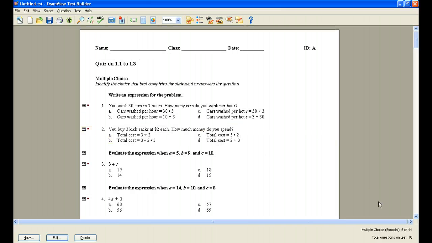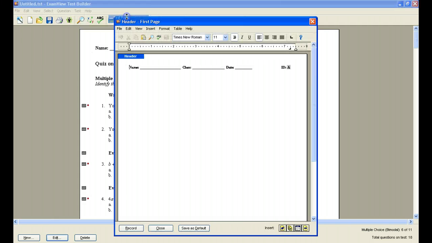At the top of the screen, you'll see there is a header with name, class, and date. If you'd like to edit that header, come up to the test button at the top of the screen and then click down till you get to headers. And then we'll click the first page header, and here you can see the name, class, and date is currently in the Times New Roman font with a font size of 11.